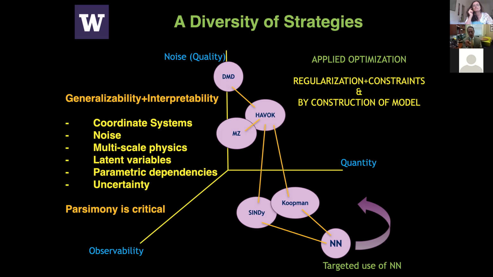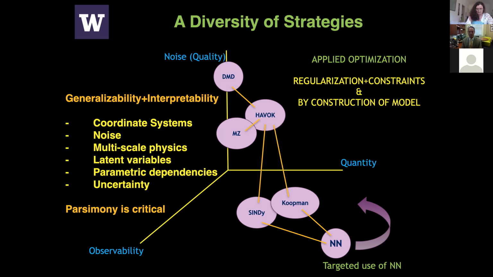So quantity really matters a lot. On the z-axis there, noise. How good is your data? What's the quality? A lot of really good models don't handle noise very well. DMD, you can always get a DMD model. It might not be that good, but you can always get one. Whereas if you have a significant amount of noise, all of those methods like neural nets, SINDy, Koopman, they're all going to break.